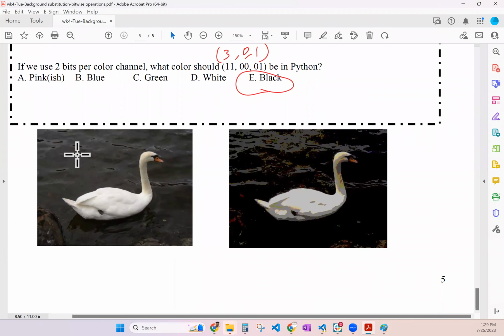Similarly for this one, this is a 16 million color, 8-bit per channel. This is 2-bit per channel. You can still see it's a swan, okay? In our steganography work, what we will be doing is we will be able to hide this picture in another picture, and then when we recover, we end up with something like this. In other words, we will lose some information, but the difference is pretty small, okay? You can still recognize the important things in there. Are there any questions?